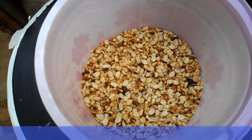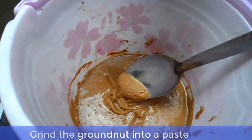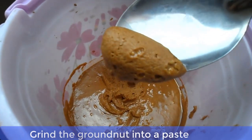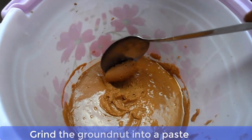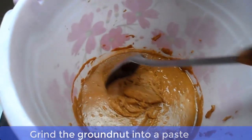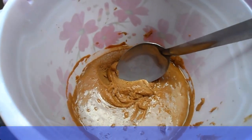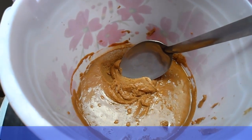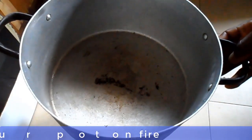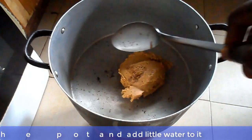After removing the red coating of the groundnut, grind the groundnut into a paste. Now, again, place your pot on fire and pour the paste into the pot. You can add a small amount of water to it and keep stirring.